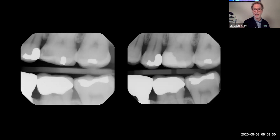So this is age-based. Now, Dr. Solomon, in your pediatric practice, you don't have that luxury. In a child, those pulp horns are massive. So if you're Dr. Solomon doing a kid, your amount of peripheral caries removal is going to be less. You're going to have to get an even more careful external seal because they've got this huge pulp chamber.